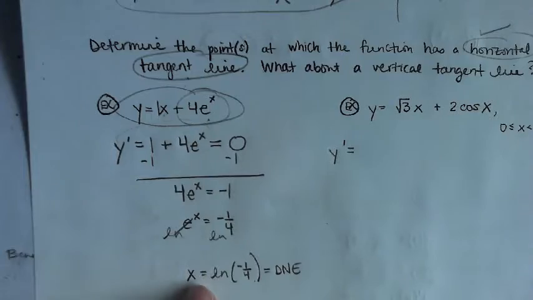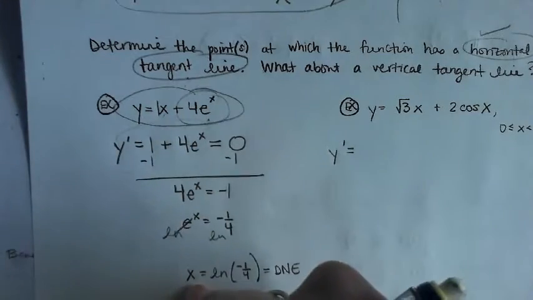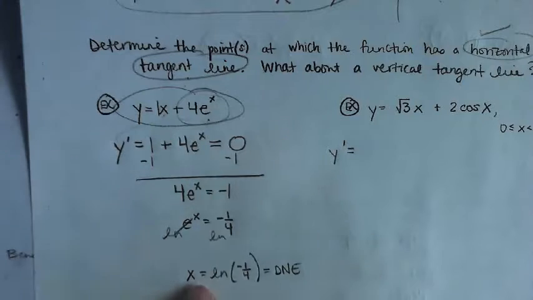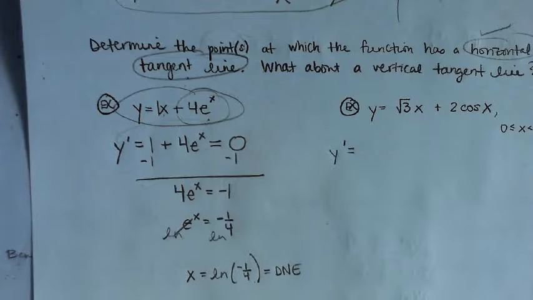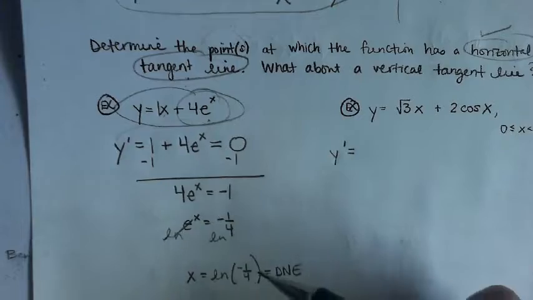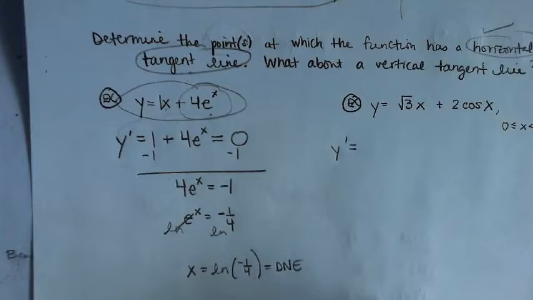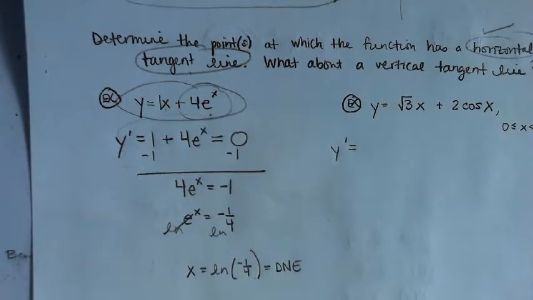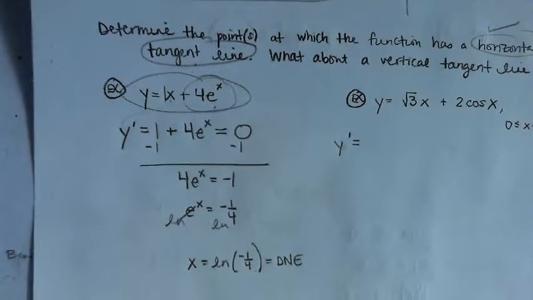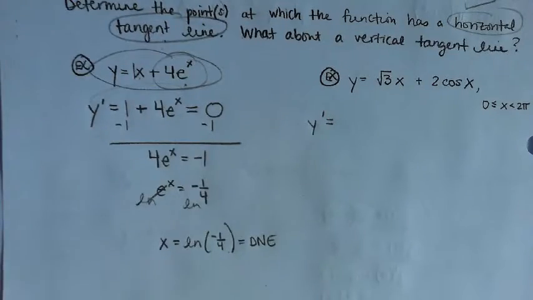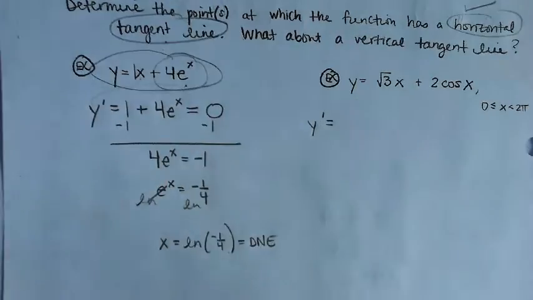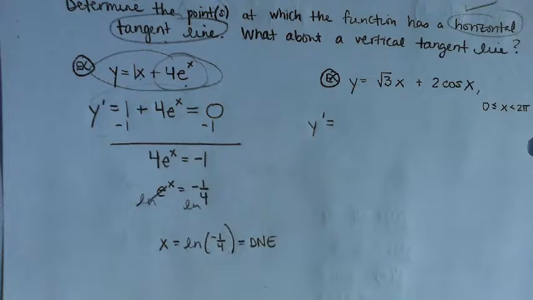Plug the x back into what? The original or the derivative? The original, right? Because we're looking for the point on the original function. So that tends to be a point of confusion. You get x equals 5. Now where do I plug that 5 back in? Well, if you're looking for the point on the original function, then you plug 5 back into the original function. If you're looking for the slope at 5, then you would plug 5 back into the derivative. So you have to be aware of what you're doing in the grand scheme of things. It's easy to get lost in the calculation and then lose your orientation in the overall problem. Where was I? What was I doing again? So make sure you think about that.